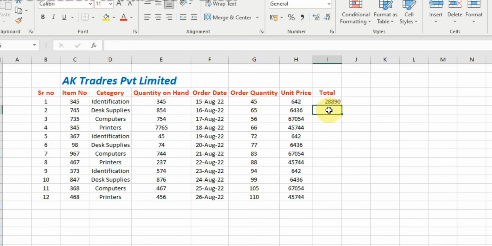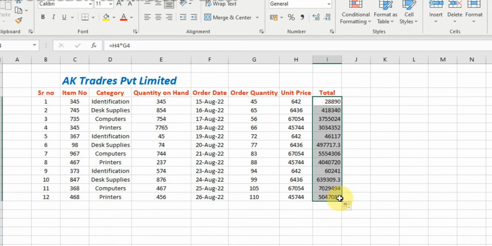So here our result is ready, and you can drag it down. So all the columns have been calculated. Decrease the decimal, keep it in the center, and adjust the column.